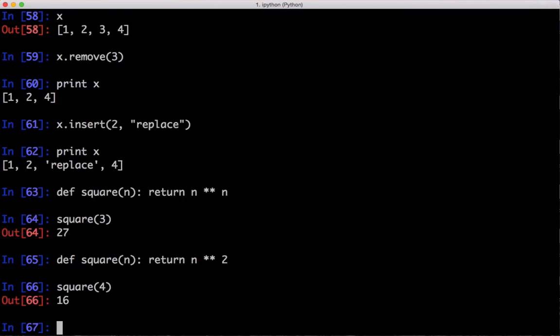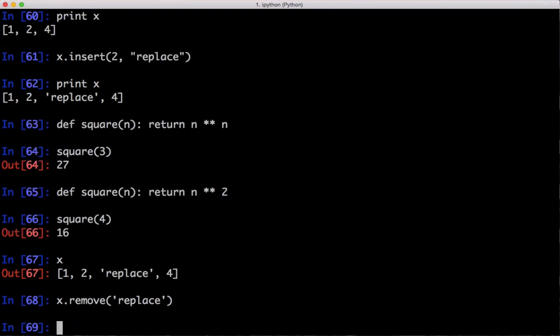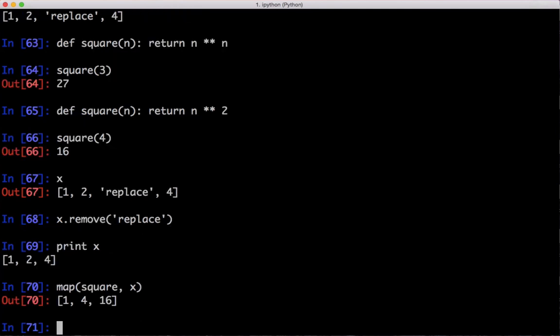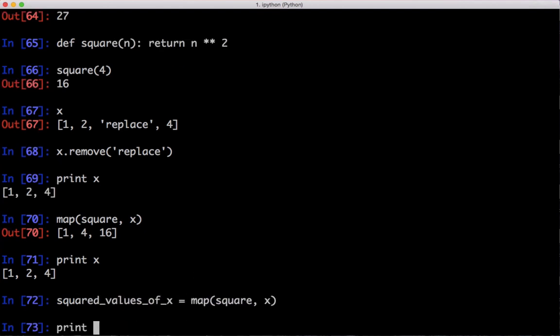Nice. So let's say we have our list X. We're going to remove that because it will affect us. When we print X, we can use map to map a particular function. In this case, we put the function as a callback. You don't have to call the function, and then map it to the value of X. So you notice what happens. The function squares the items inside of X. Of course, that doesn't change anything in our previous X. But if you want to change it, we can say squared values of X, and then we can print out that variable.